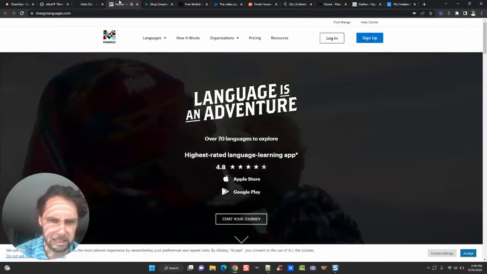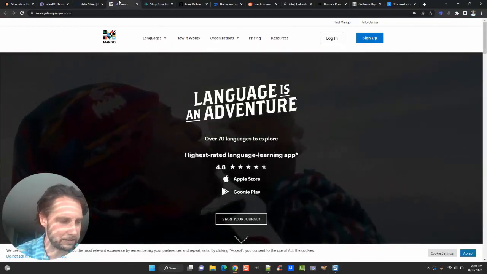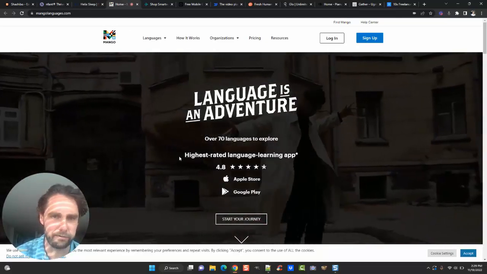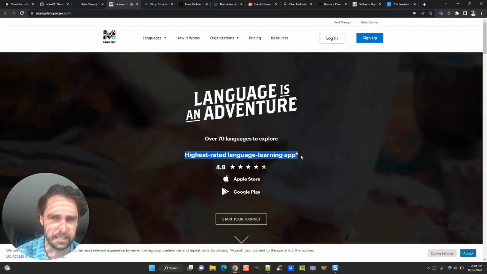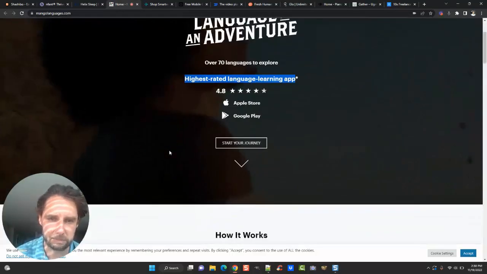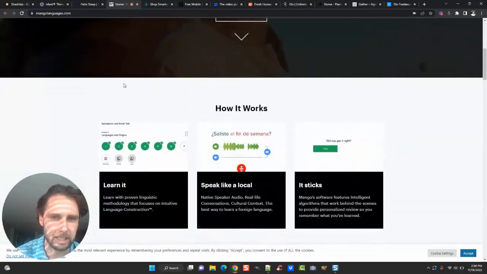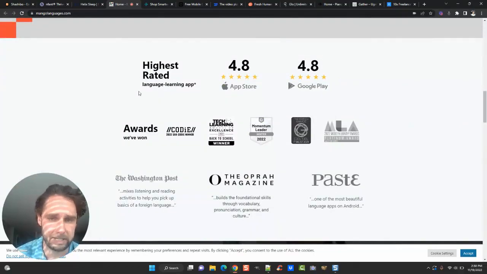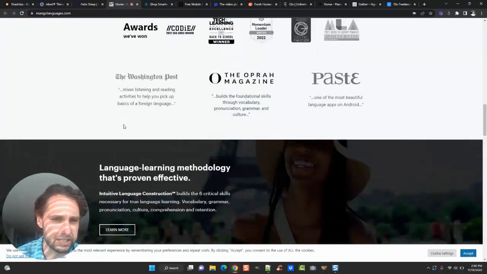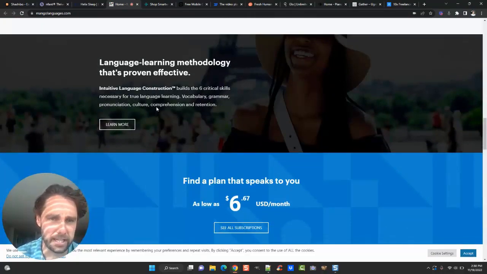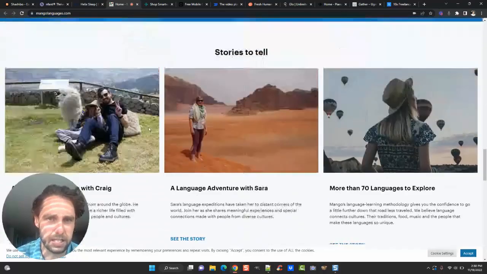Unique element, good. This would be the unique proof element, right? Highest rated language app. Great element to improve. 4.8 on both of these platforms, right? So definitely, if that's available to you, make sure that's included. See, they mentioned it multiple times. Good, smart. Let's get some of what they're doing. Proven effectiveness. I mean, that's great. Unique proof element there. Again, both good examples.